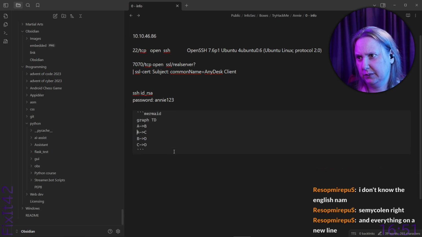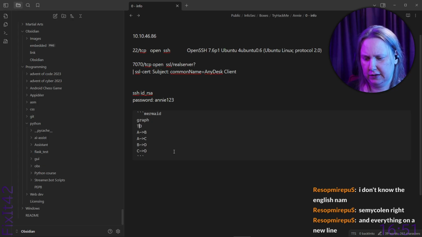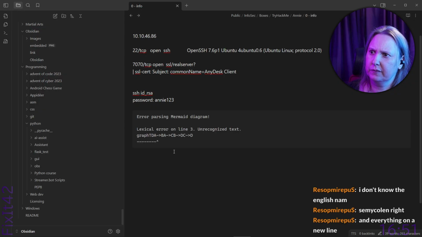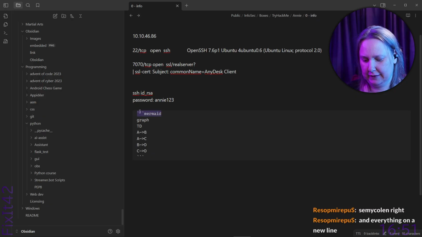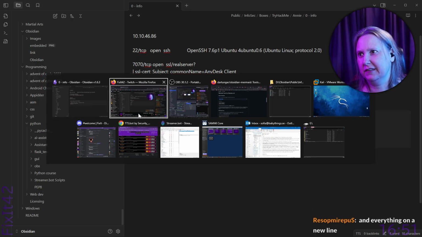On line 2. So it doesn't see this. This is supposed to be its own line 2. If I could just have seen an example that was not working.